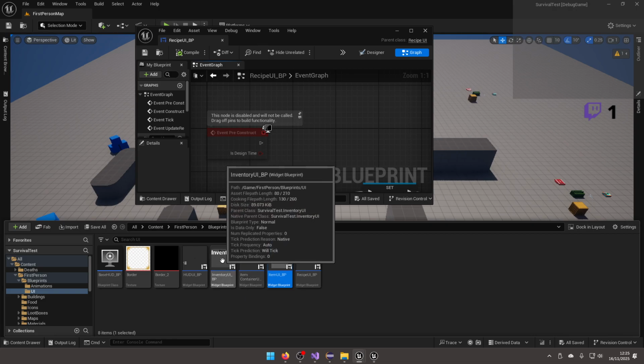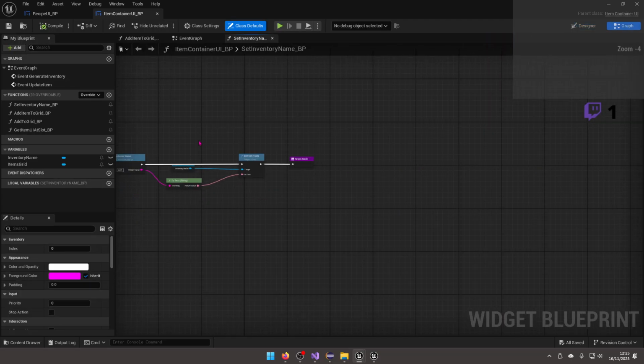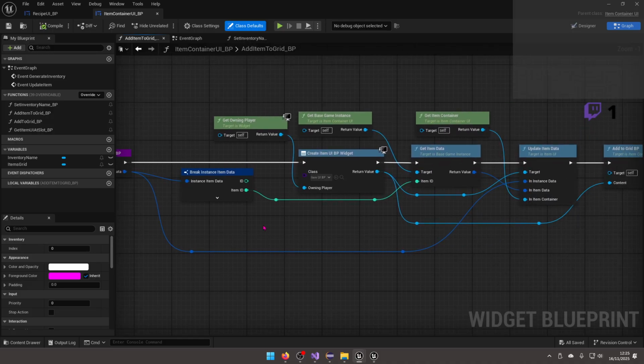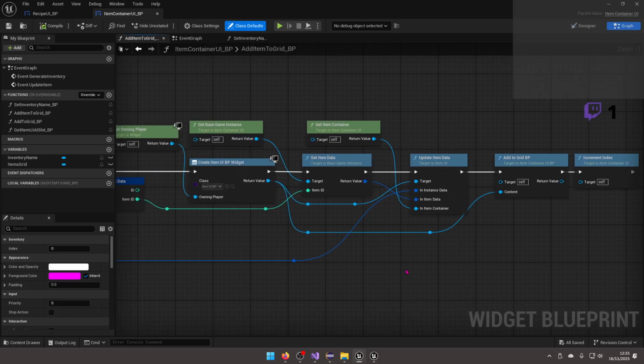So I want to see how I do this in the inventory UI real quick. It's this one, just to make sure. It creates it. It calls update item data.